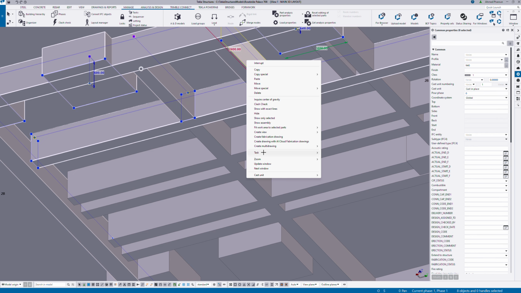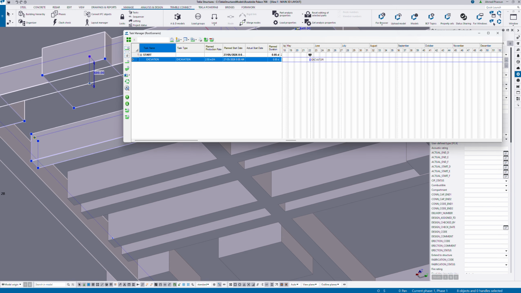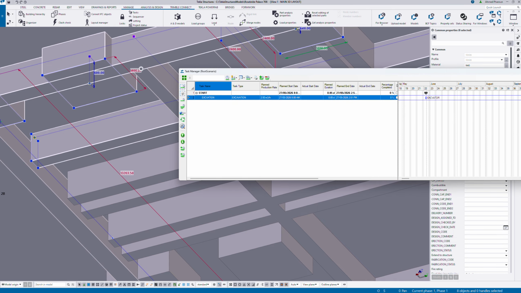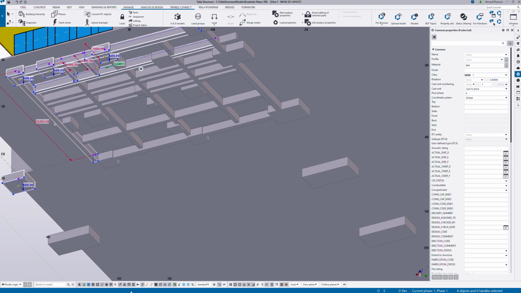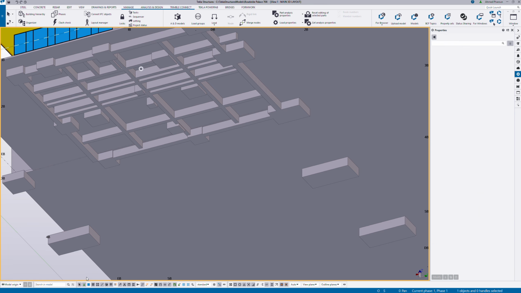Once we add this, we can go to the task, add to the selected task, and we'll check. Once we add it, the task is already filled, and according to the data that we have uploaded to the system, it now says that the planned duration is 0.85 days according to the volume that we uploaded on our tasks. It can be easily calculated because the system already has all the data about the volumes, about the part marks, and about everything.